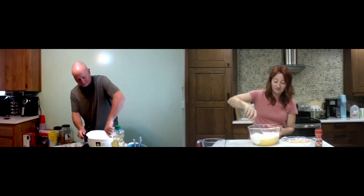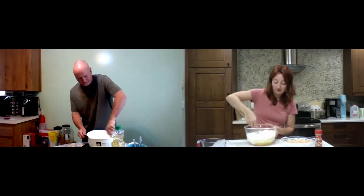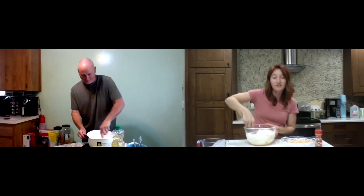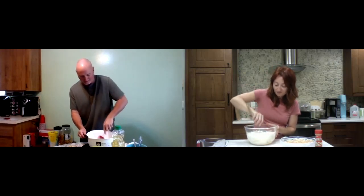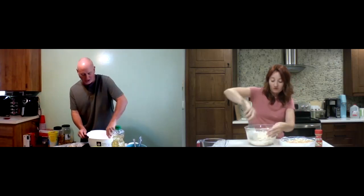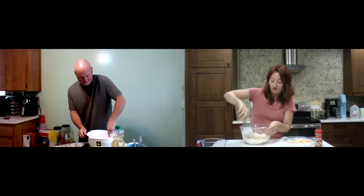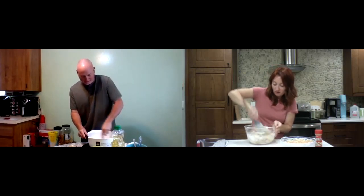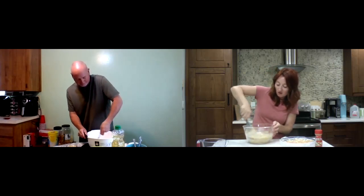It's okay. I shall fold together. I'll do it. I was nervous that this bowl that I selected was not going to be big enough, but it's a good size. I think I'm safe. It'll take a couple minutes to mix it all up so you just see batter and not flour floating around. Yeah, we don't want that. This is my arm workout for the day.